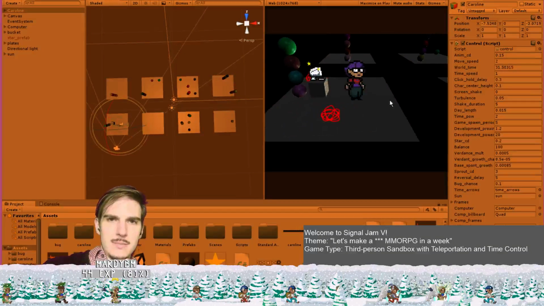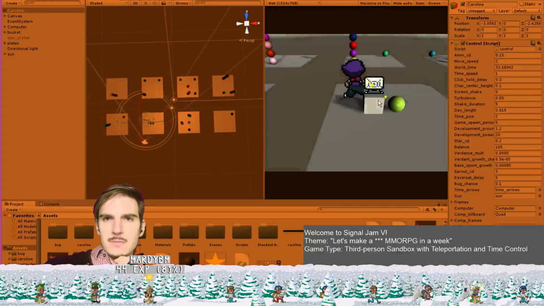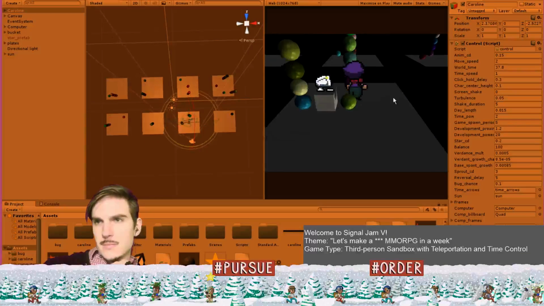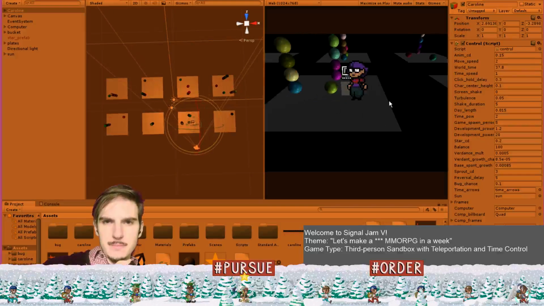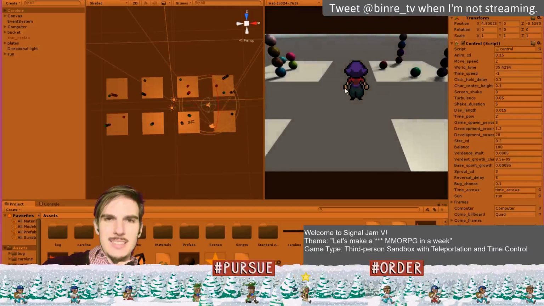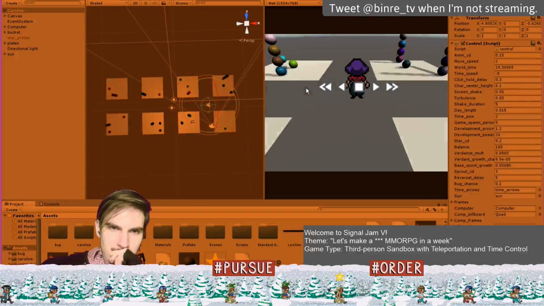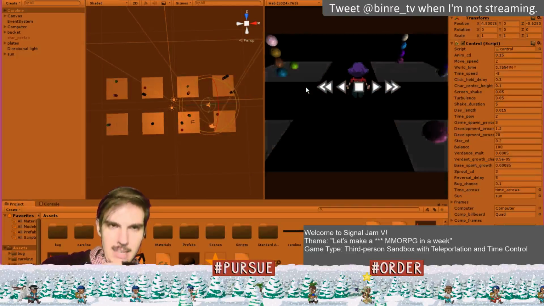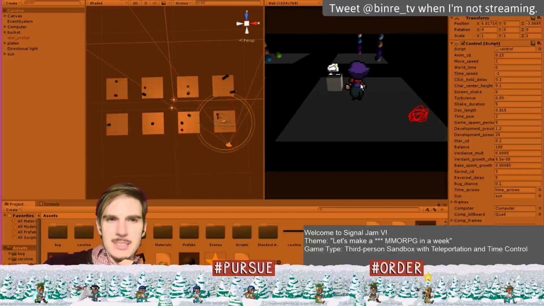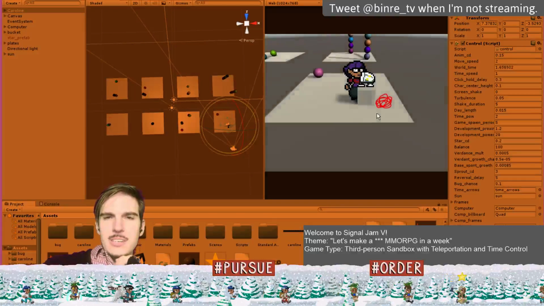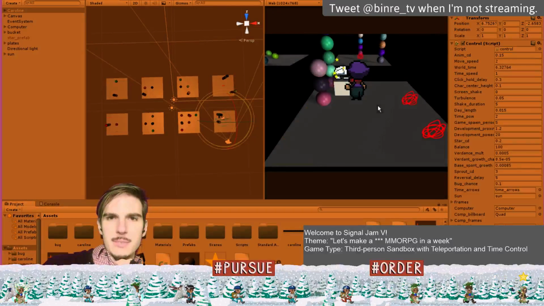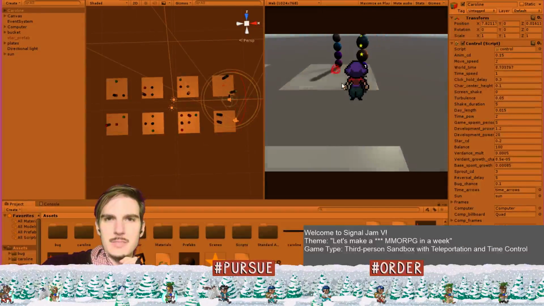Oh, bugs. Bugs. Oh. Time's about to go backwards. Time is going backwards. I guess I should fix bugs. Actually, there aren't that many bugs. Oh, here's one. Oh, they're just harder to see on the minimap. Yeah, I should fix bugs more often. I'm not gonna worry about it right now, though.